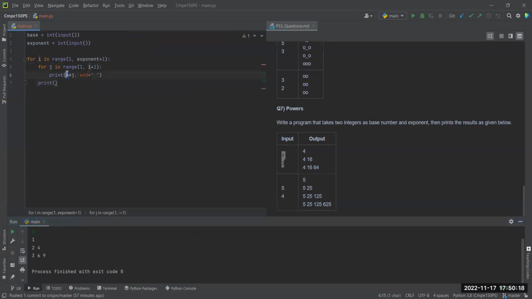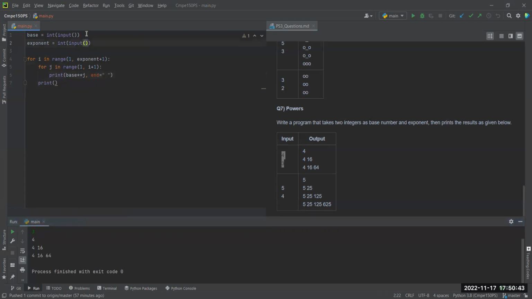Sorry. I forgot this. Yes. Oh, sorry. It should be the power. Okay, we have the desired output finally. Sorry for the delay. So I'm explaining the answer right now.